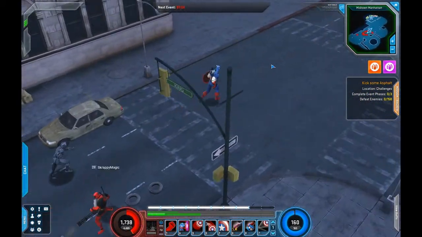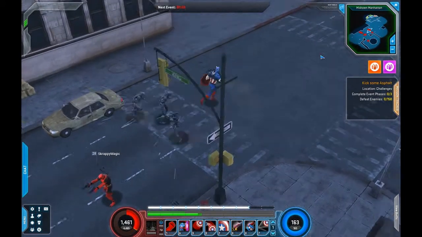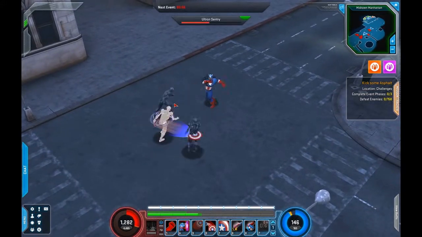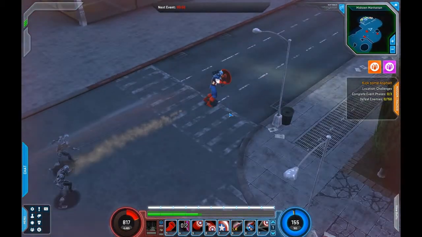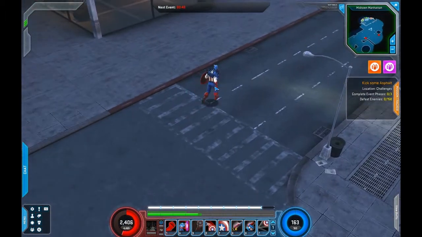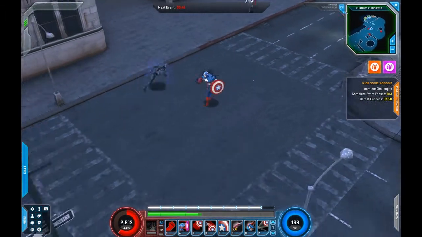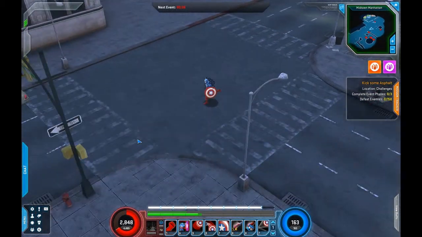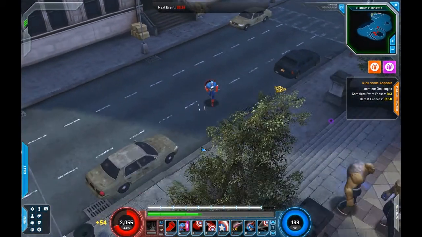Okay, well, let's get out of there. And D. I just do a big field hit. I just use my field and hit the enemy. I only use F when I'm about to die.